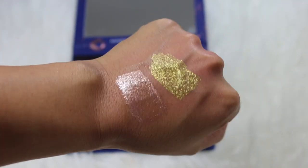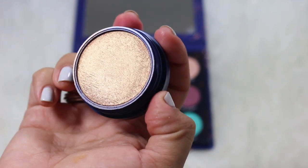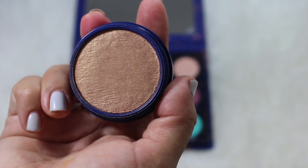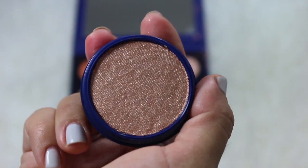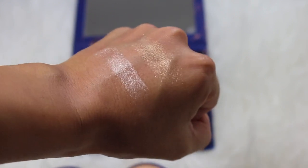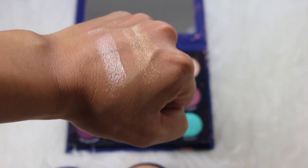Really pretty. And next we have the Super Shock Highlighter. This is in the shade Fire, which is a shade that I used for the look today, and I'm obsessed with this shade. This is described as a peachy gold. And then here we have the shade On the Cusp. This is a golden champagne. So we have Fire on the right and On the Cusp to the left. Very, very pretty shades. I'm obsessed.